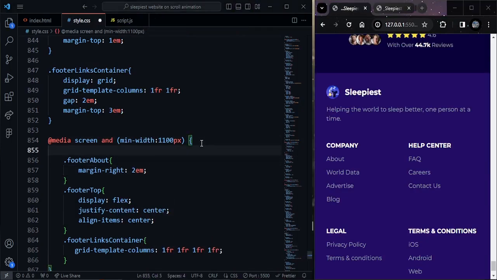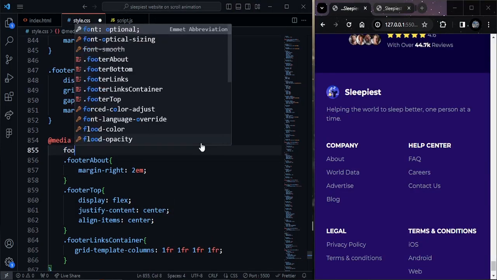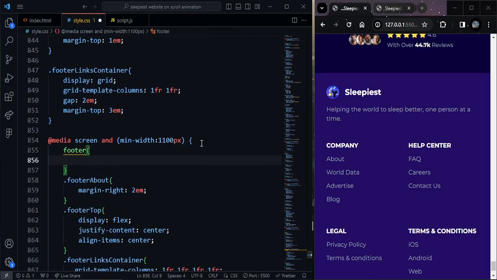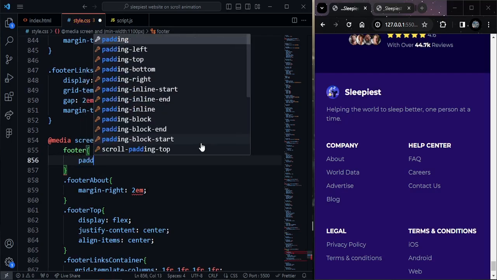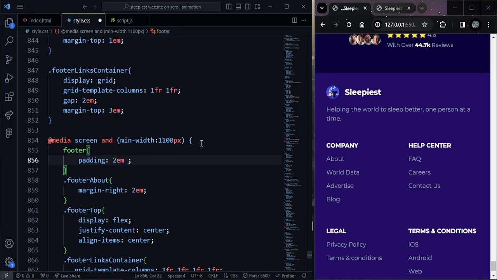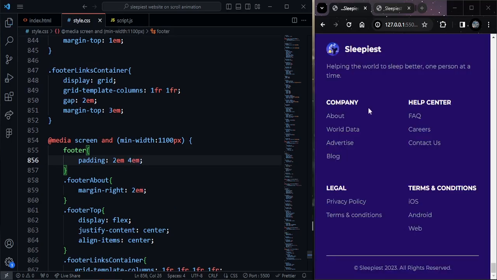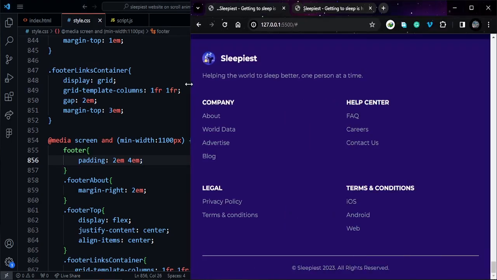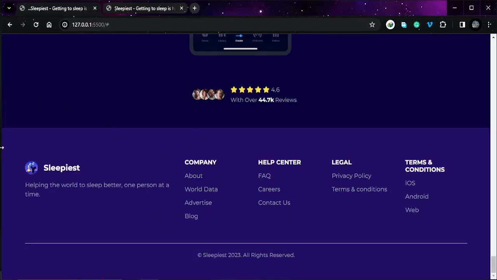And I want to reduce the footer padding, and the padding will be 2 em from top to bottom, and 4 em from left to right, just like this. And this is all about it.